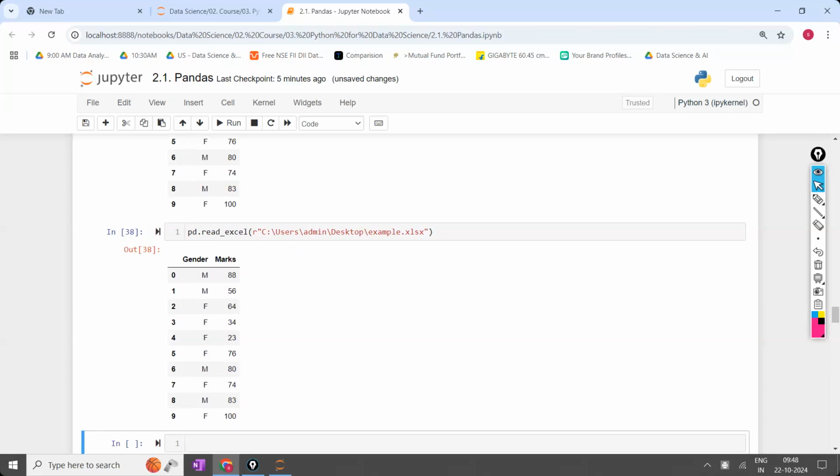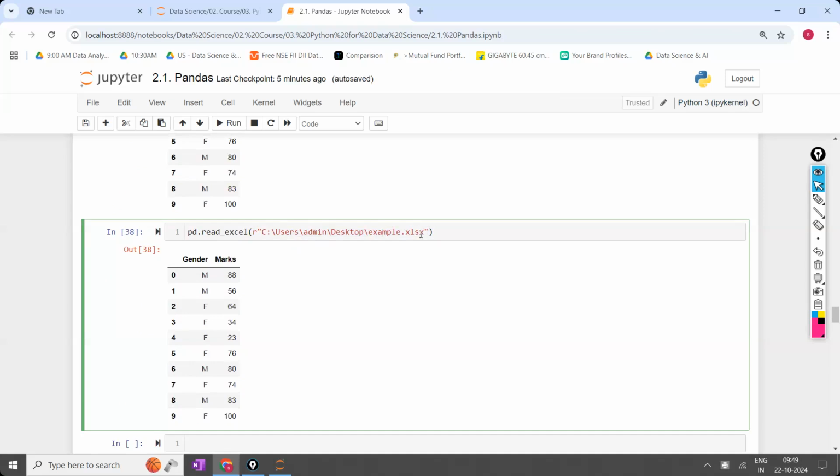Three options are there. Whichever option you feel is easy, that is the best option. Obviously, we will feel this option is the best one. Write simply R at the starting. R means read the file. Simply copy the path. Along with the path, you have to write the file name along with the extension.